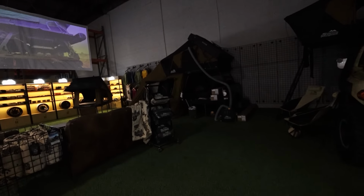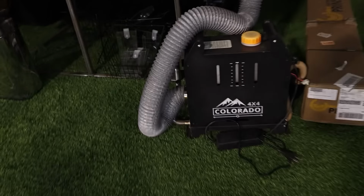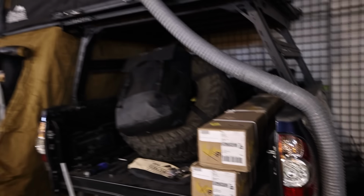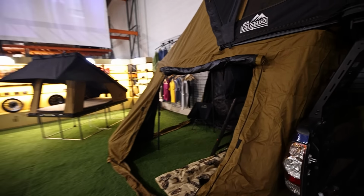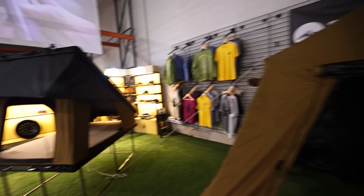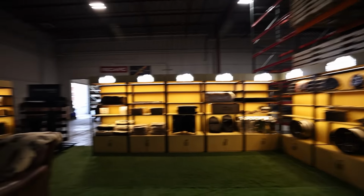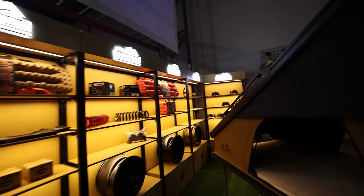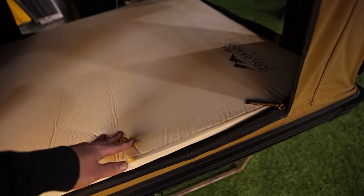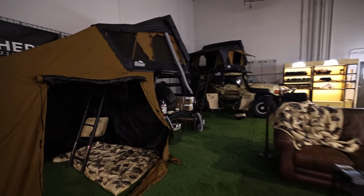Anyway, this is their showroom. They have the FJ set up with some tents. They got their own diesel heaters down here, a bunch of various accessories, awning rooms set up, and you can come and check out all of their tents. Again, since they do have the shop over there, they do sell some other stuff. So they got a bunch of different things essentially on display, but also it's a great time to come in, check out the mattresses, and then you can hang out here while your vehicle's getting some work done.